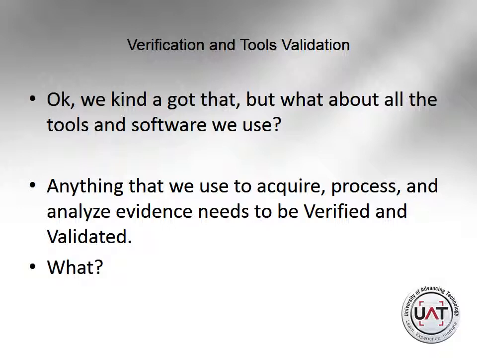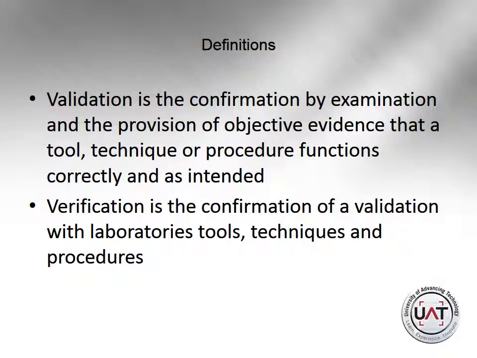Okay, but what about all these tools and software we use? Anything that we use to acquire, process, and analyze evidence needs to be verified and validated. We have to be sure that our tools are doing what they're supposed to do. Validation is a confirmation by examination and the provision of objective evidence that a tool, technique, or procedure functions correctly as intended. Verification is a confirmation of a validation with laboratory tools, techniques, and procedures.